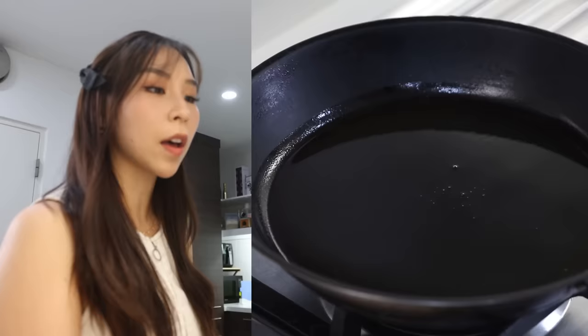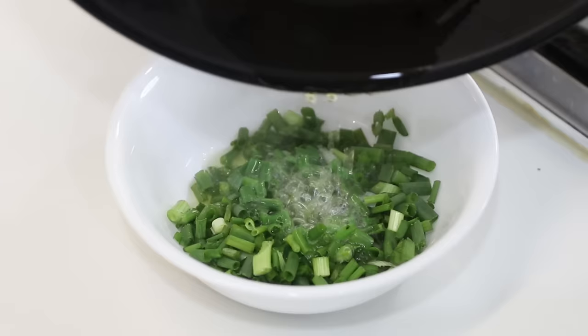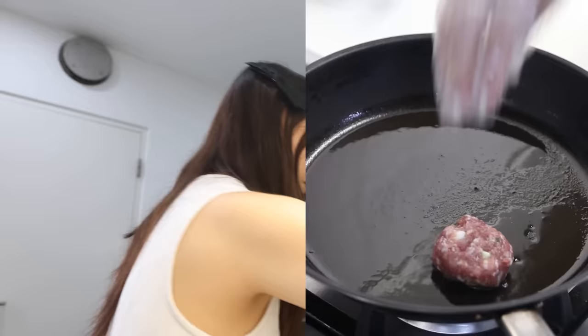Okay. Mom's just heating up the oil now and then she's going to pour it over the spring onions and then we're gonna add a little bit of salt into it. Oh, that sizzle.